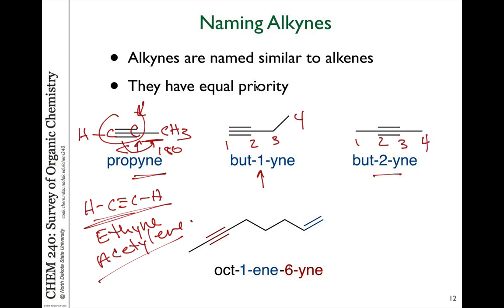When you have more than one type of group, a di-yne, tri-yne, if you have more than one alkyne, or if you have more than one double bond, it's diene, triene, etc. If you have both in the same molecule, then it becomes an en-yne molecule. So in this case, we have an eight carbon chain where the double bond starts at carbon one and in this direction, the triple bond starts at carbon six. So this is an oct-1-ene-6-yne. And that's how we name those molecules.